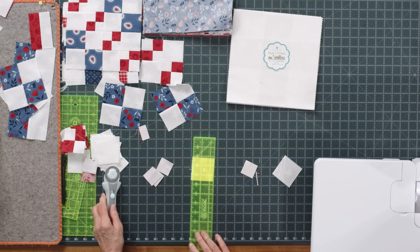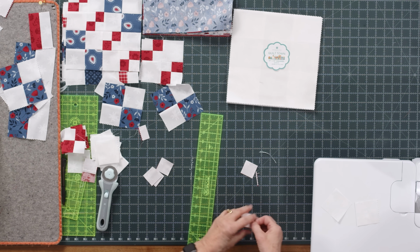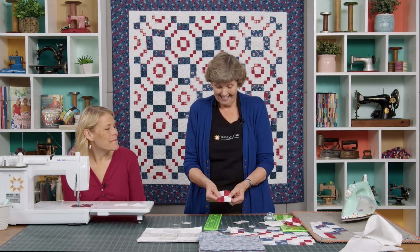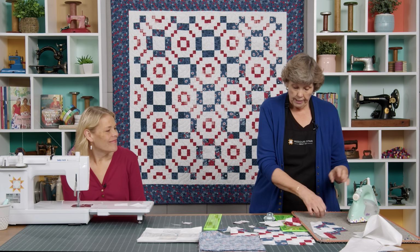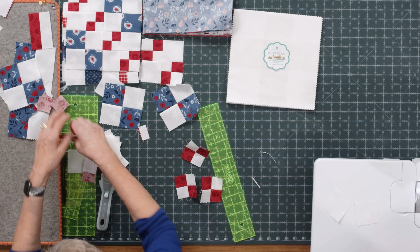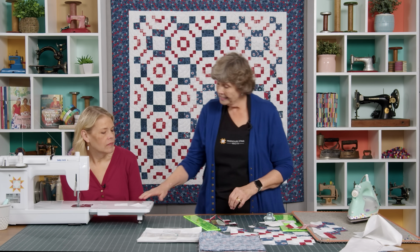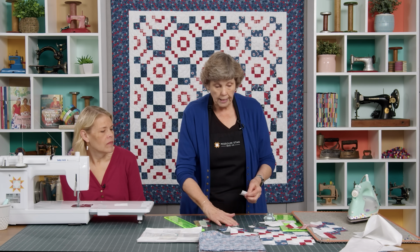All right, we're just busy cutting and sewing and cutting and sewing. Okay, here's one of those. All right, so now that Natalie has one of these, look how cute that is, one of these tiny little 4 patches, it's going to take 4 of these to make a block. So we've got 1, 2, 3, I have some done here, 4. And then we're going to stitch them to our 2.5 inch white squares. So we want to make sure that they're going the right direction.